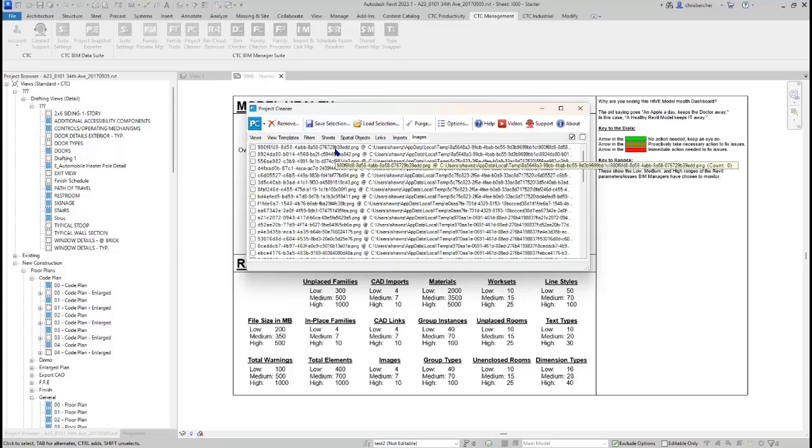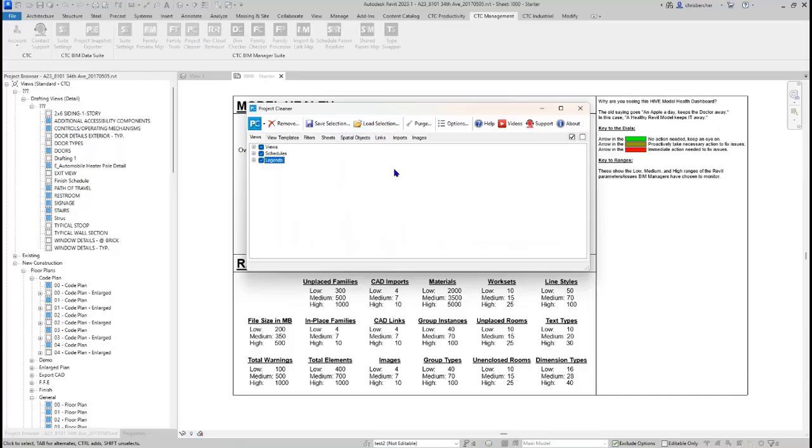Or maybe there's a standard workflow that you use for model archiving, and you want to make sure that you get rid of a bunch of stuff before you archive it to try to save some space, right? Maybe we don't need all these images in the Revit file anymore for archiving because they've been exported out, they've been used in their presentations, the customer has already approved, and it's being built. We can get rid of a lot of that now potentially. So you can save repeat workflows and load them in and use them as necessary.